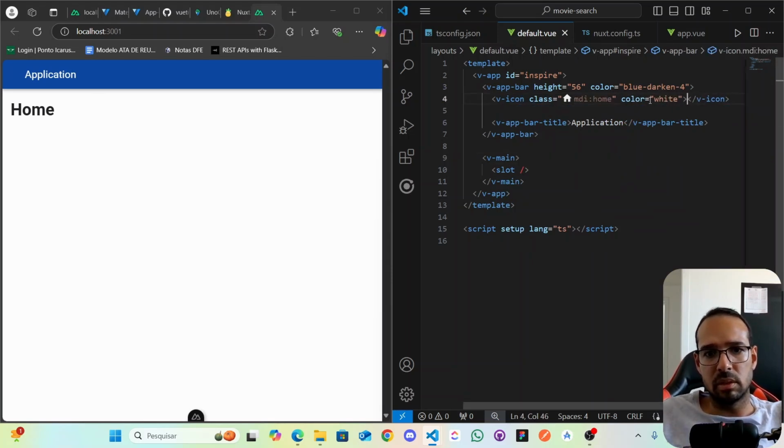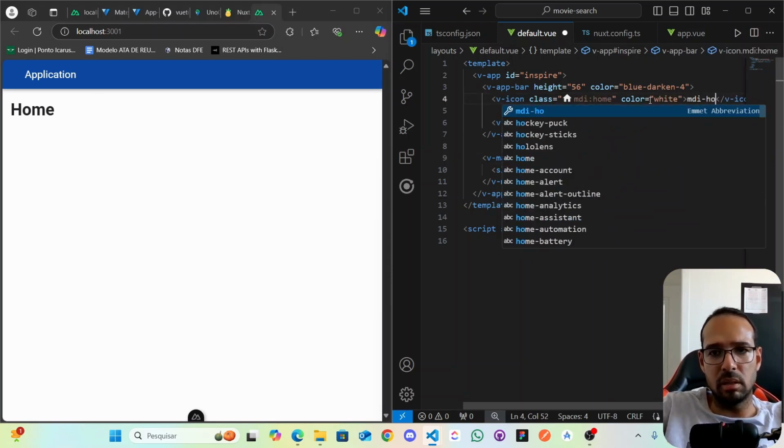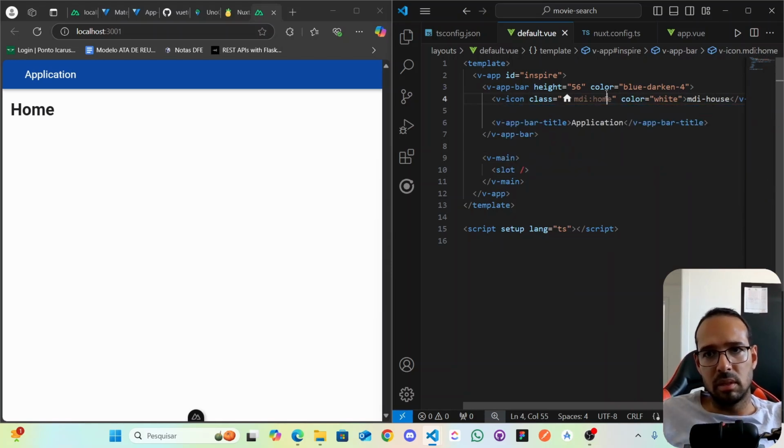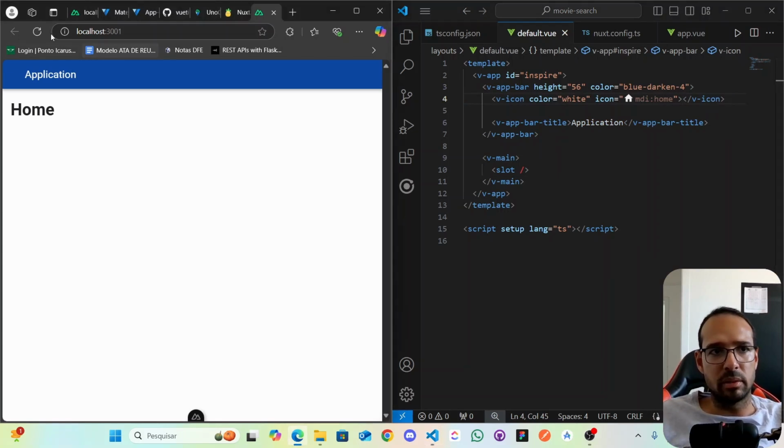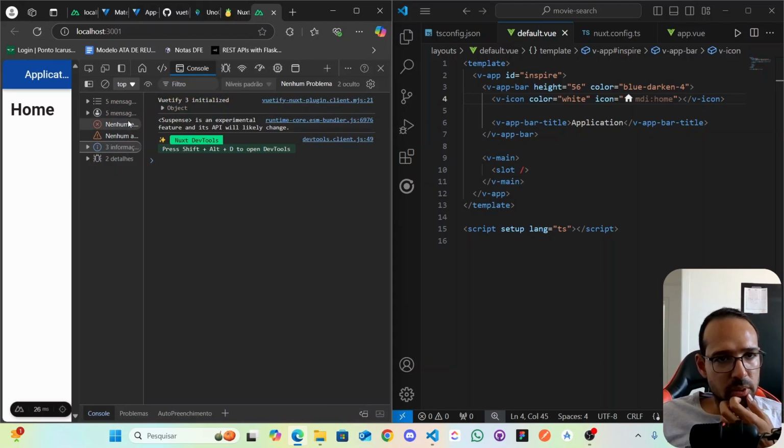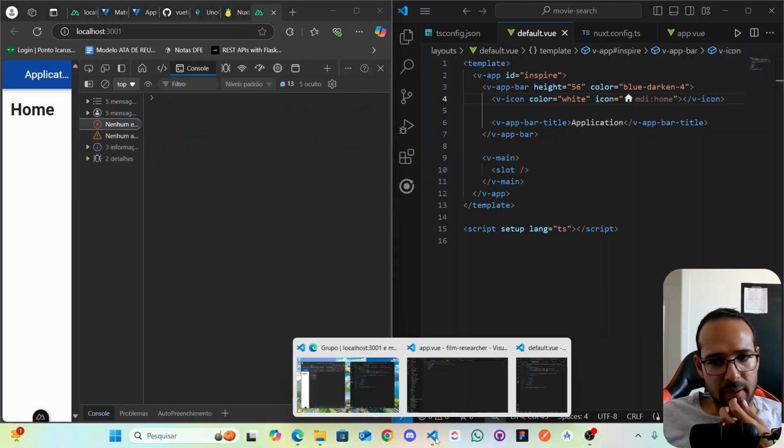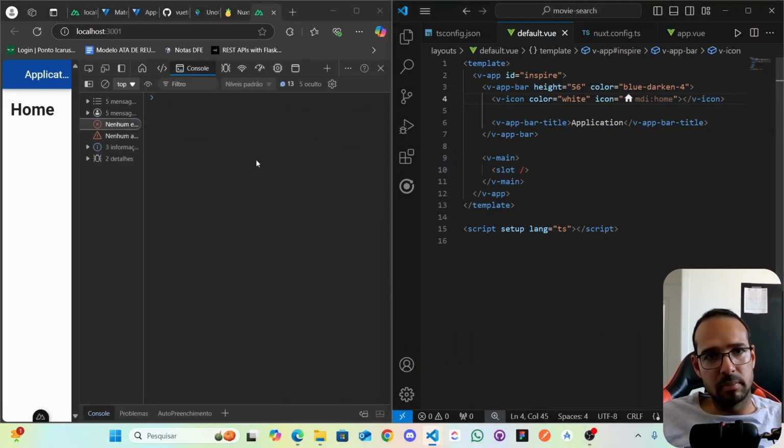No, doesn't work. MDI, house. Let me remove this. Nothing works here. Icon. It pretty much stopped working. I'm not sure why. I'm not sure what is going on here. It just stopped.